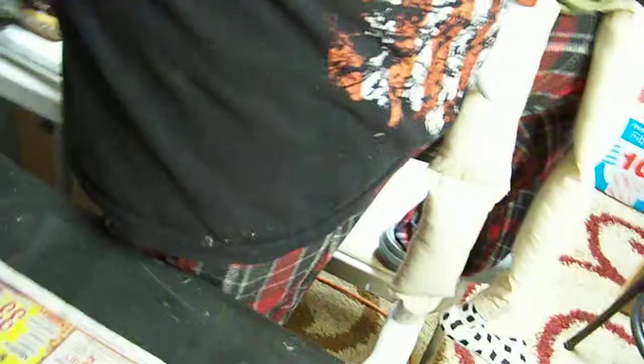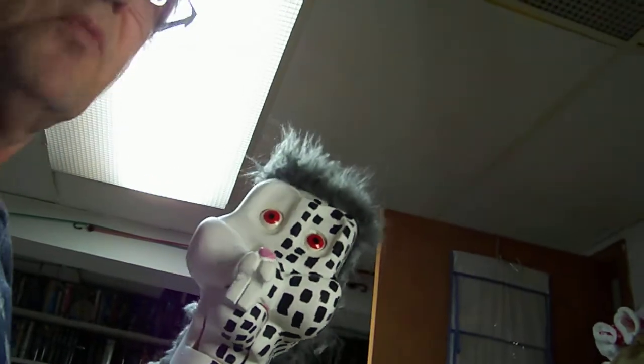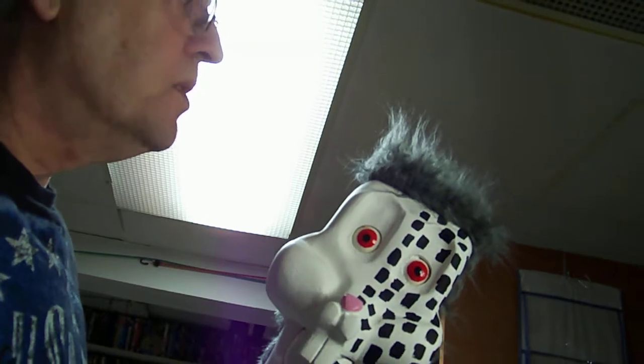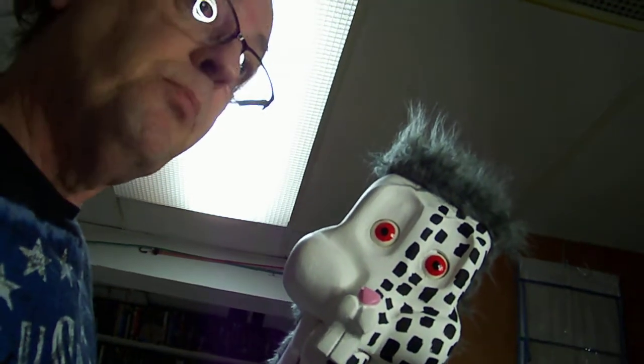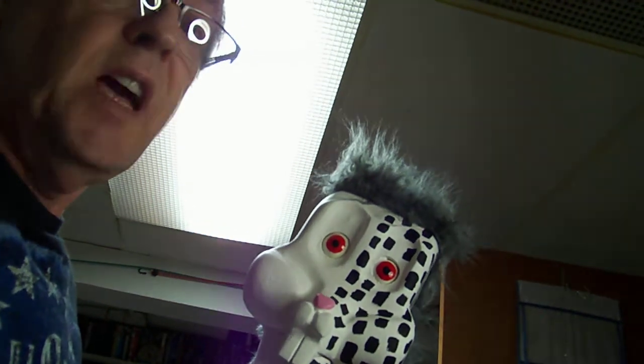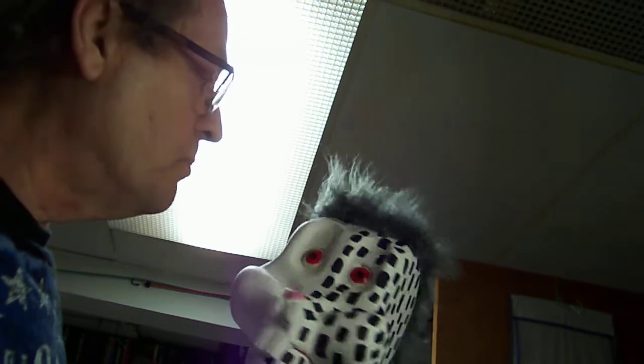The only thing I haven't done was I didn't glue the ears on. I didn't glue the ears on because when I pack it to send it, I don't want the ears to break. So what you can do is you can either put them on and off depending on how you carry it in your trunk, or you can actually just put a little wood glue in the dowel and stick it in and glue it in.